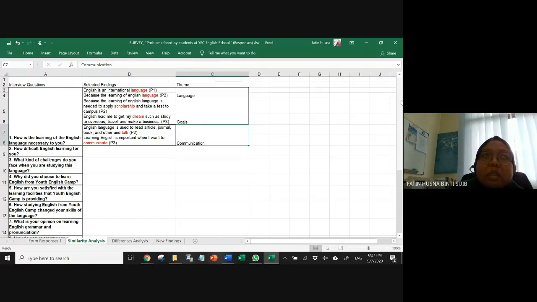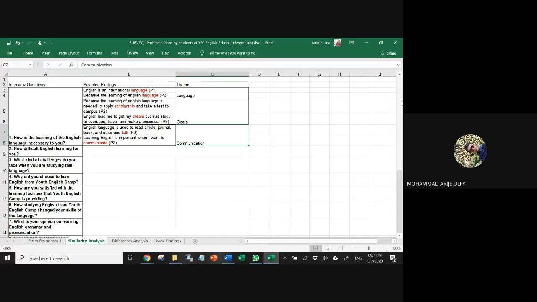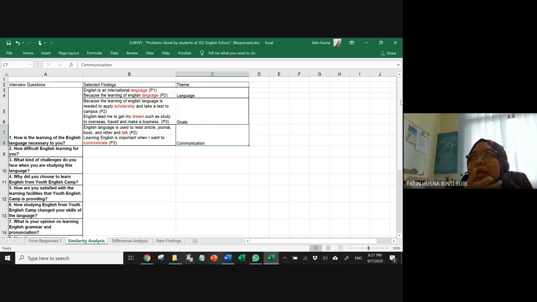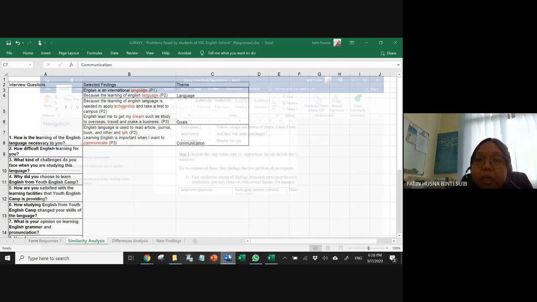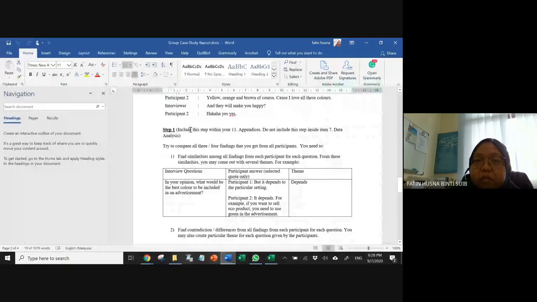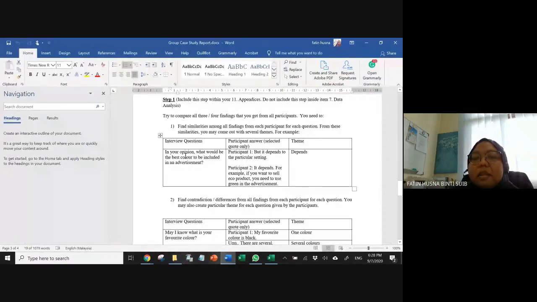Okay, so it actually depends on how you are going to use the Excel. That one is your own choice. Which one is easier in your perception? I think when I do this, it's easier for you to copy and paste into the Word document. Because when it comes to your appendix, you need to put the similarities, which is the similarity analysis, and also the contradictions or differences.